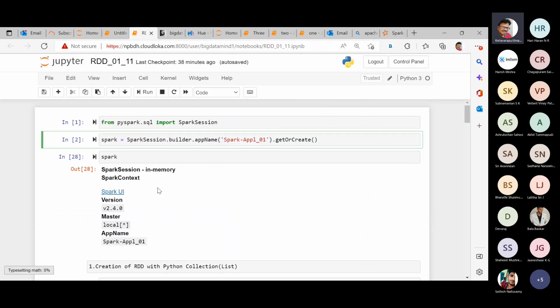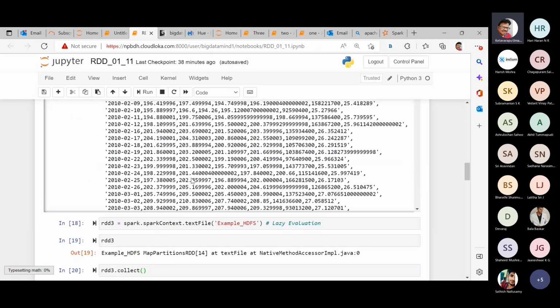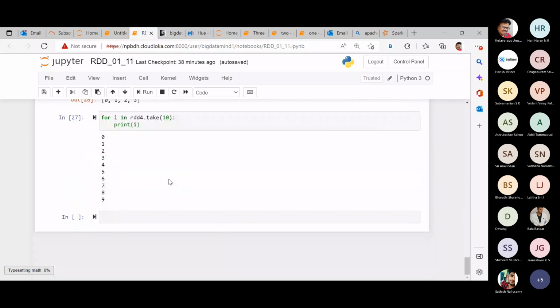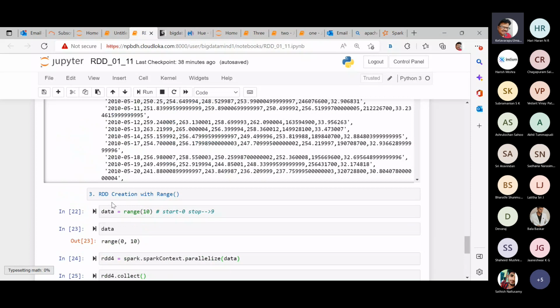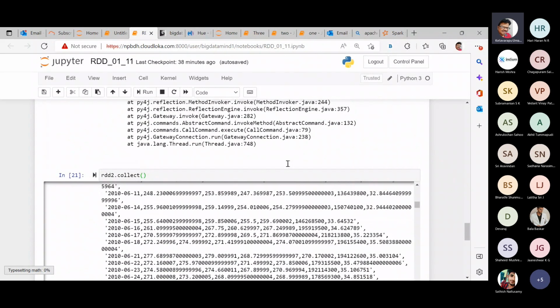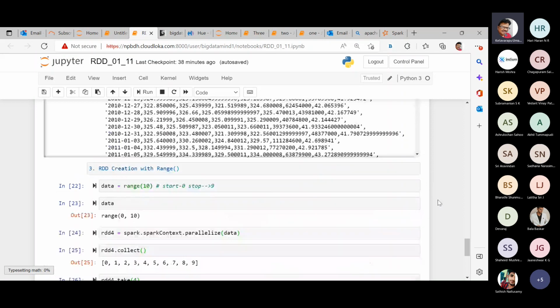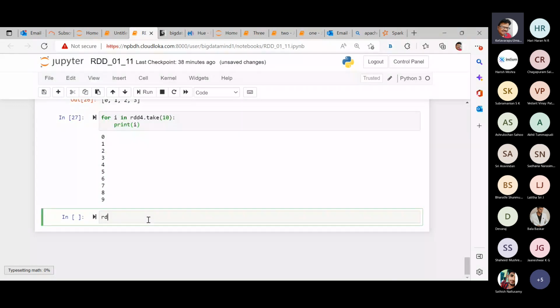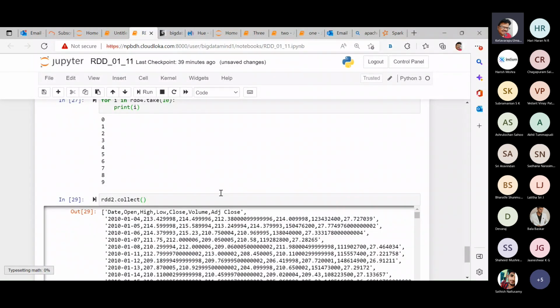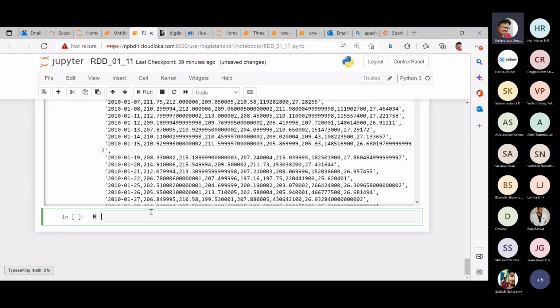And moreover, maybe I'm having some doubt here. So I'm having some stock market data. If you see this, RDD2. Let me go back to this convention. My RDD2 dot collect, just to refer to that. Okay, I'm having this data with me.